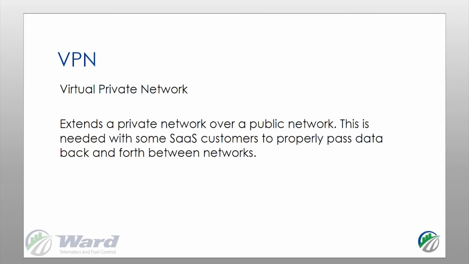The next thing that we have is VPN. And that stands for Virtual Private Network. Basically, this extends your private network over a public network. And what this means is that, let's say I'm at home and I have a VPN to my work computer or my work network. My home computer acts just like it's sitting in one of the rooms inside of work. So it acts like it's inside of that network. And then I can get out of that VPN and it's back to where I have my own separate network at my house.